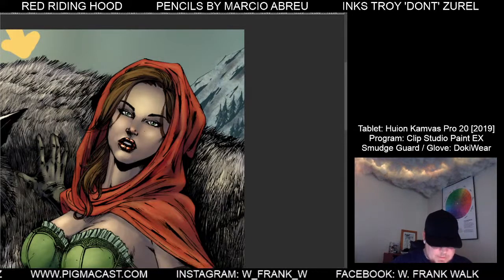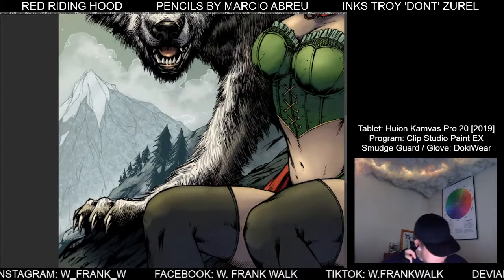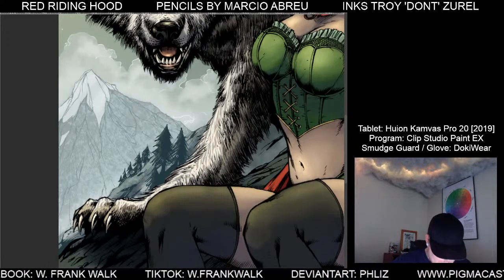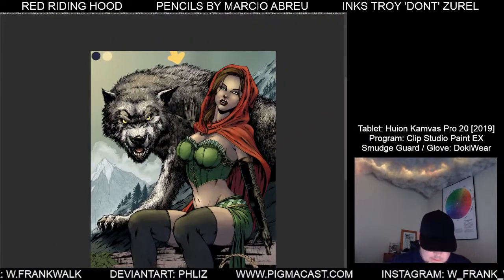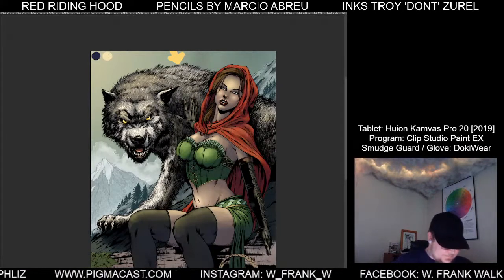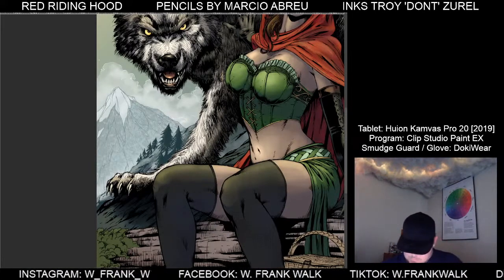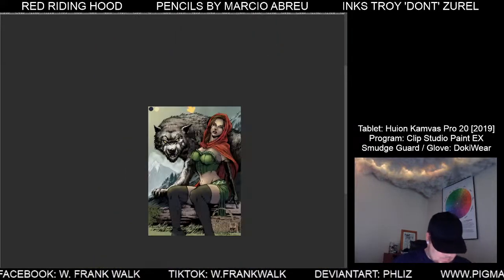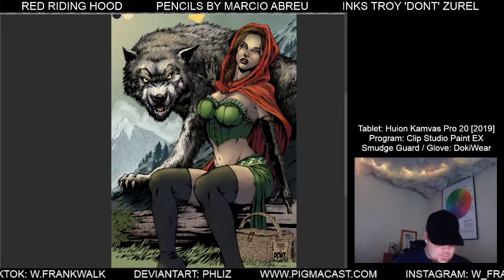I don't know that I'm done with the mountain. I'm just kind of bouncing around. Just popping in a little dimension on the trees here and there, little bits of light hitting some things. I think this big mountain in the back, I definitely need to go in and do a pass of some shadows here just to give that a little more depth.